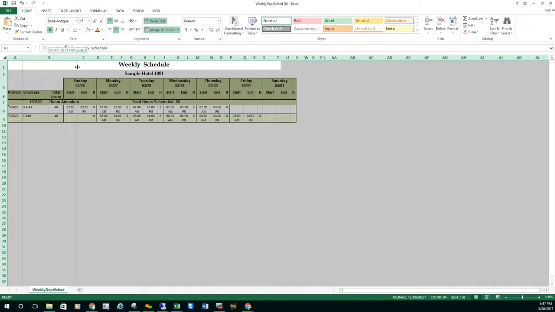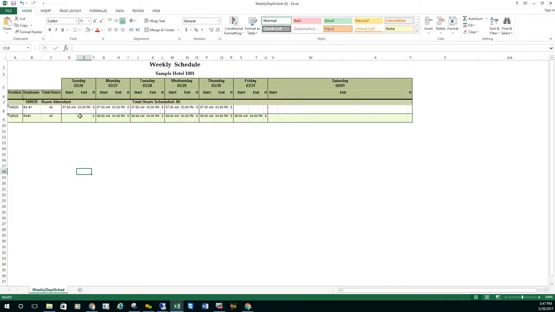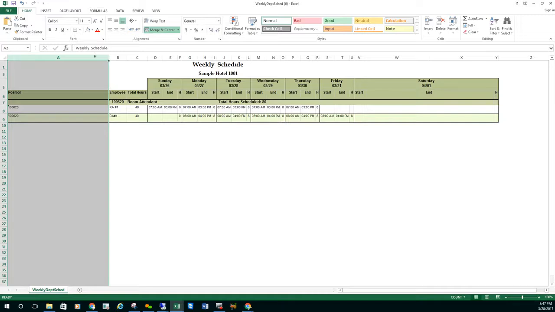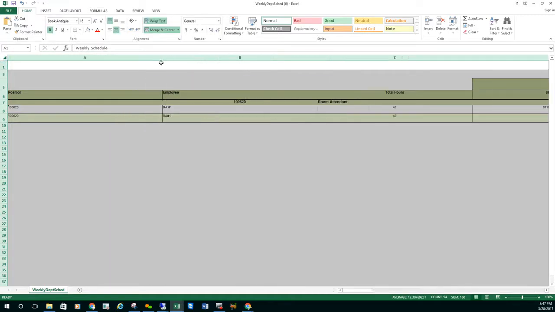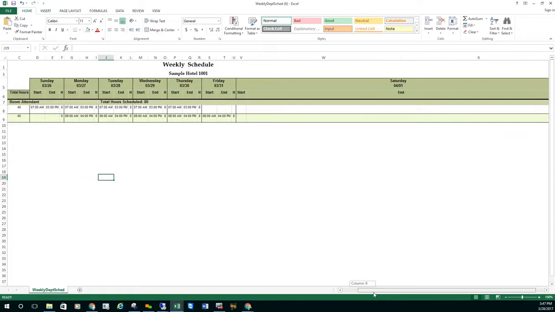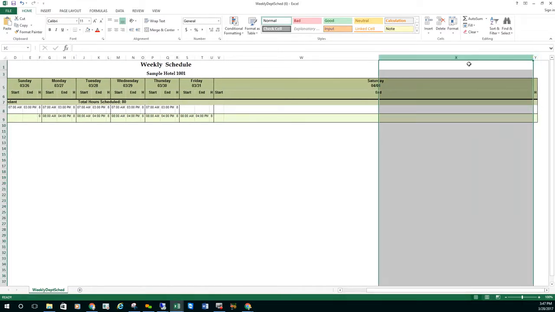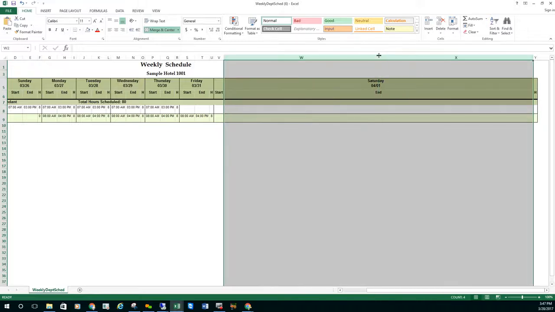So what you can do is pull this over. Once you pull it all up, you can spread all of the columns apart. Double click on this little line right here. It'll bring them all back into their normal size. I'm not sure why that one's all the way out there, but we can pull that one in. Maybe I didn't grab that one all the way. You can bring your Sunday in with the rest of the people here.